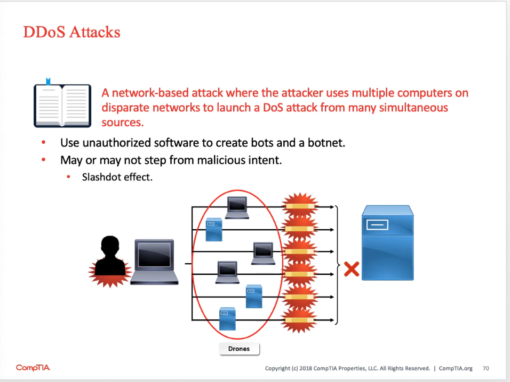This is going to happen because the attacker is going to use all our computers to attack a site. It may not stem from malicious intent. As I said before, maybe there's a whole bunch of interest in this website all of a sudden. That would also be a distributed denial of service attack. It's literally called the Slashdot effect. The Slashdot effect is a temporary surge in the traffic to a website that's going to cause a site to crash.